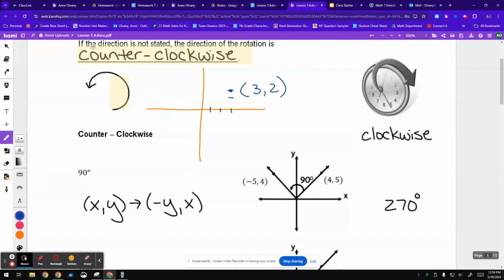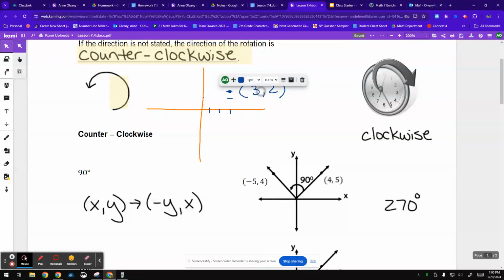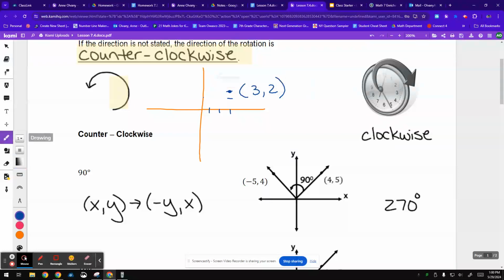All right. So what I'm going to do now, I'm going to try something really difficult. I don't know if I can do it. Picture this point, 3, 2. What quadrant is it in right now? 1. If I physically take this point and I turn the whole thing in this direction, what quadrant will that be in? It'll be in 2, right? It'll come over here.